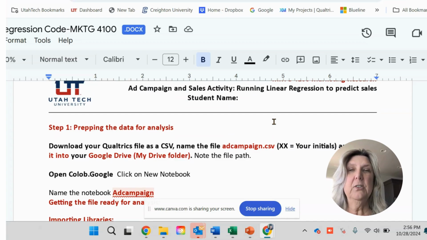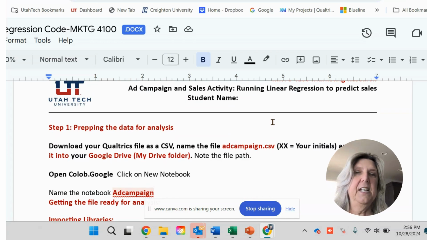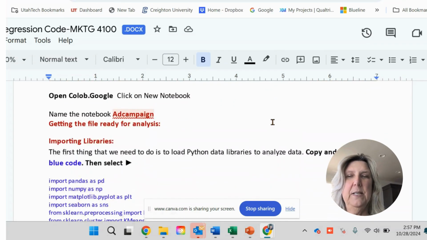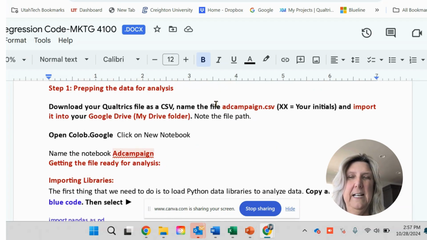And in our case, we are looking at an ad campaign set of data, which includes some traditional types of data, such as television ads, radio, social media, and then we're going to look at several types of influencers. So we want to create a predictive model to give us the best probability of having sales based on the right mix of advertisements. So you are going to go into Canvas and find that activity, open it up, and find that ad campaign data file.